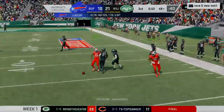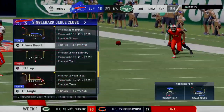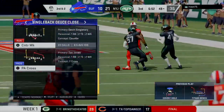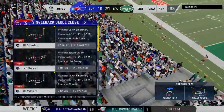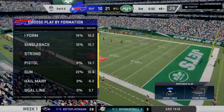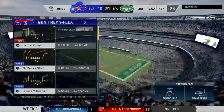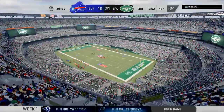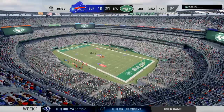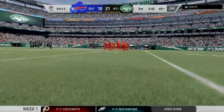And this one's incomplete. The intended target there was Jason Kroom, and it's 3rd and short. You and I watched film yesterday, and you told me to watch his feet. For whatever reason, his footwork just looked off on that throw. And you always love it when the next defensive back talks quarterback mechanics, right? Well, but you're good at it. Well, I try, all right? I don't know how good I am, but it doesn't take much to tell. His mechanics are off a little bit, exactly what you described. Footwork, that led to the incompletion.